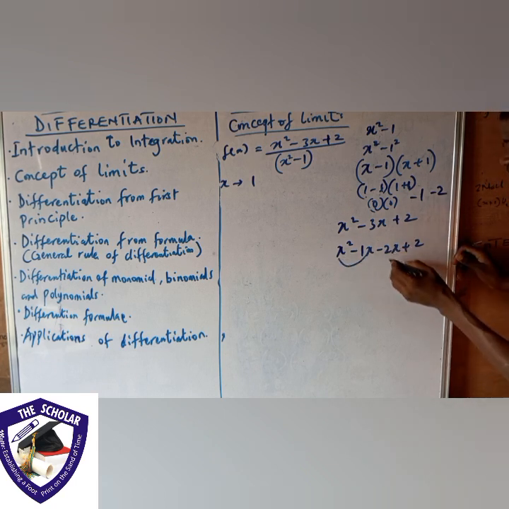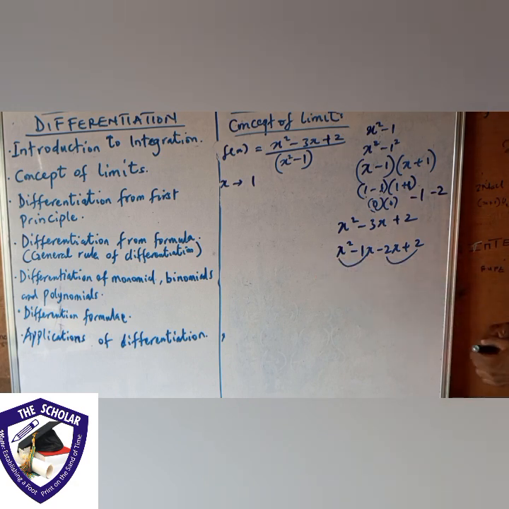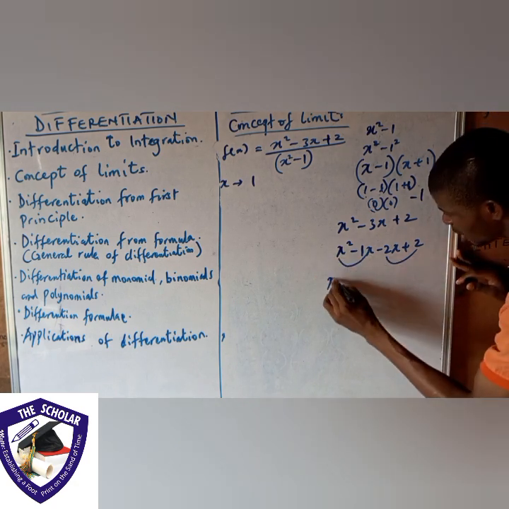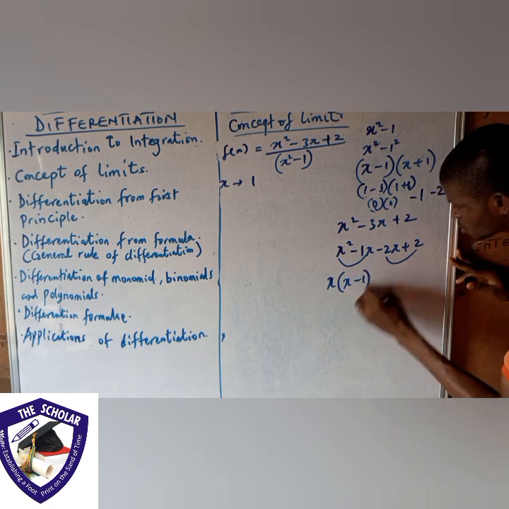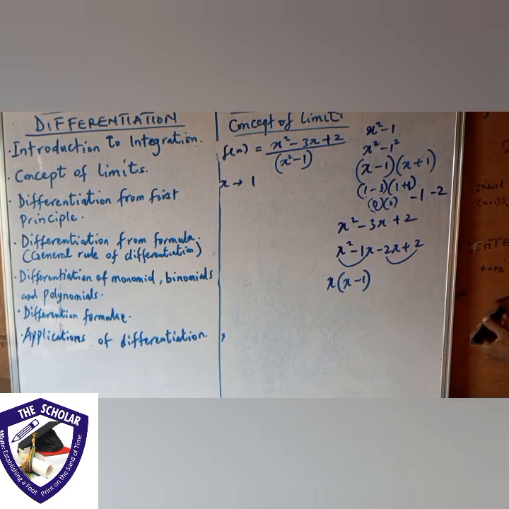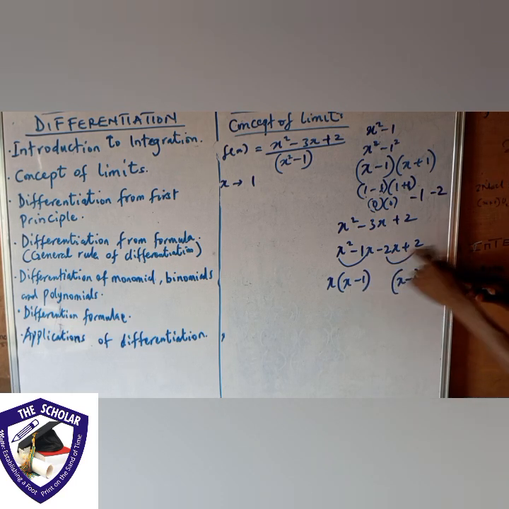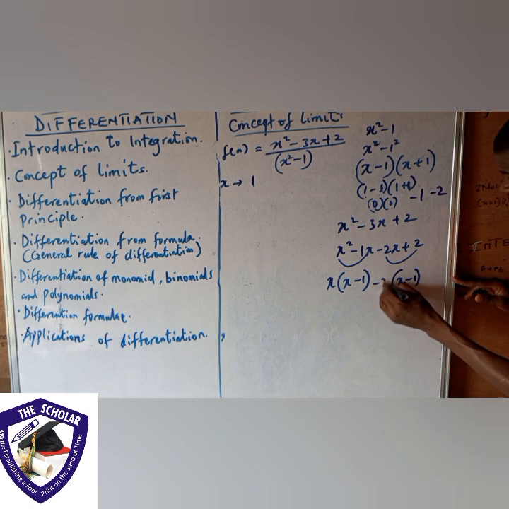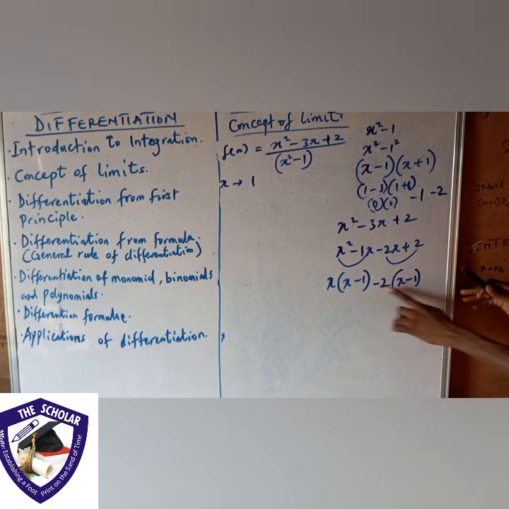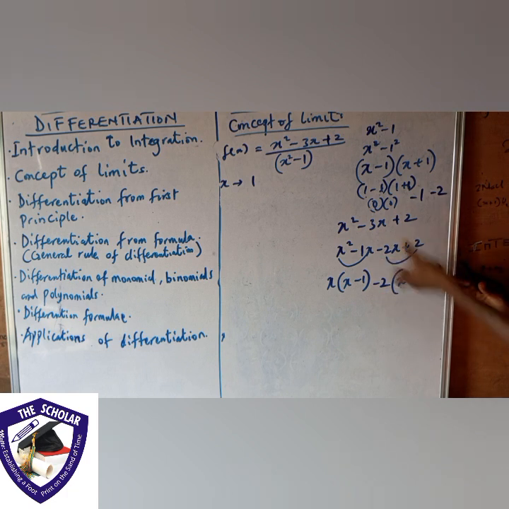Then we group them. Since they are 4 now, we group them into 2, 2. So for the first grouping, what do they have in common? X. So we have x into bracket x minus 1. Whatever you have in the first bracket must repeat itself in the second bracket. Just open your bracket again, repeat again, x minus 1. What does this one have in common? That is 2, minus 2. Let's open the bracket. Minus 2 times x is minus 2x. Minus times minus 2 times 1, plus 2. You can see that is the same.